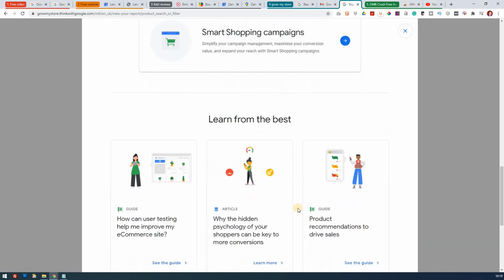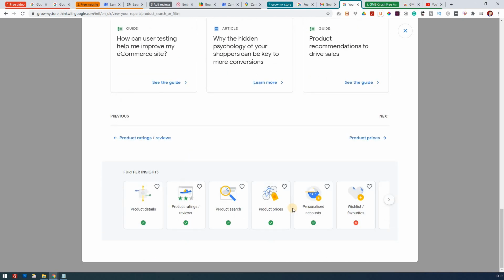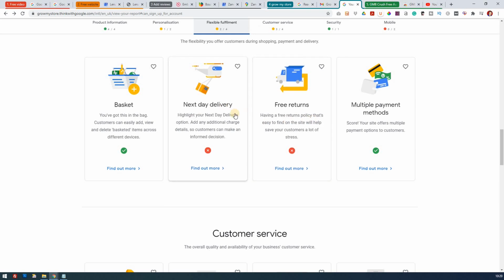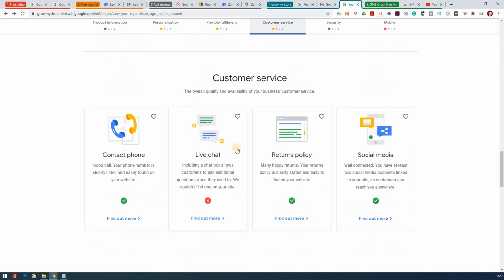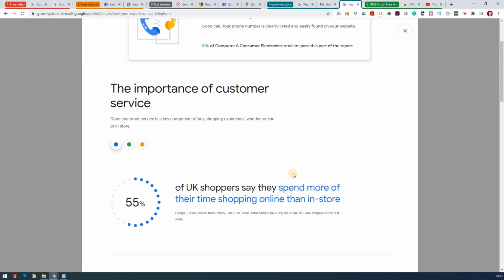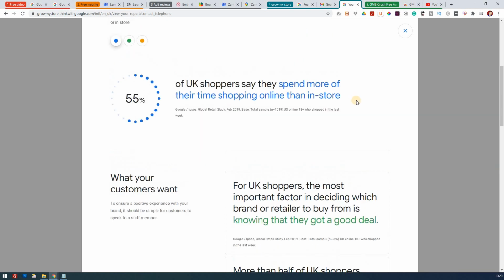And it's really quite useful to read through this and see how it's going to help you to get greater insight into your business. If I just go back here again, you can see there are things I need to work on as well. So I don't do next day delivery, but that's not really my industry. But I do have other things here. I do offer live chat actually, so maybe I need to look at why that's the case. But it's picked up on the fact my phone number's clear. So again, just looking through here, it brings out some great stats as well. It'll take your business in your area and it will then give you information.